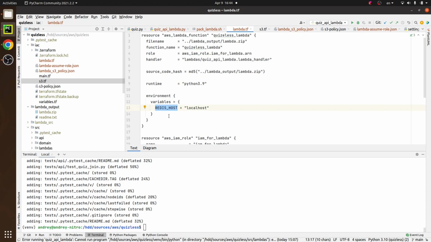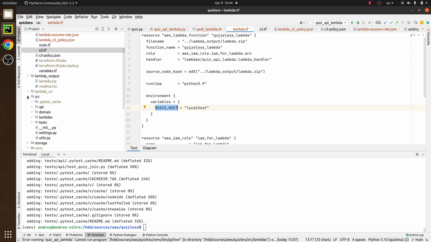Oh, now I see one more problem. My Lambda function actually should read values from S3, but instead it will look for a folder named storage on the same level as a top level src folder, but there is no src folder, and would try to take the quiz data from this subfolder.